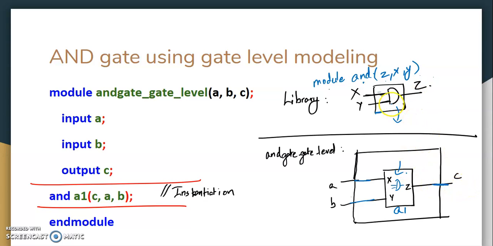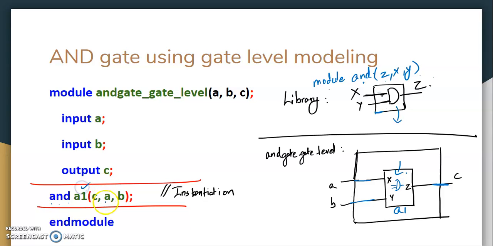This entire process of replicating the already written code for AND gate, bringing it here, calling it by a new name A1 and making the connections is referred to as instantiation, and it is summarized in this single line of code. You see the word AND, it means that the code for AND is written somewhere else. And since it is in blue color, the reason is that it is an inbuilt function. It is an inbuilt module. That is why it is written as AND. Okay, it is predefined. And the one that you have created is called by the name A1.